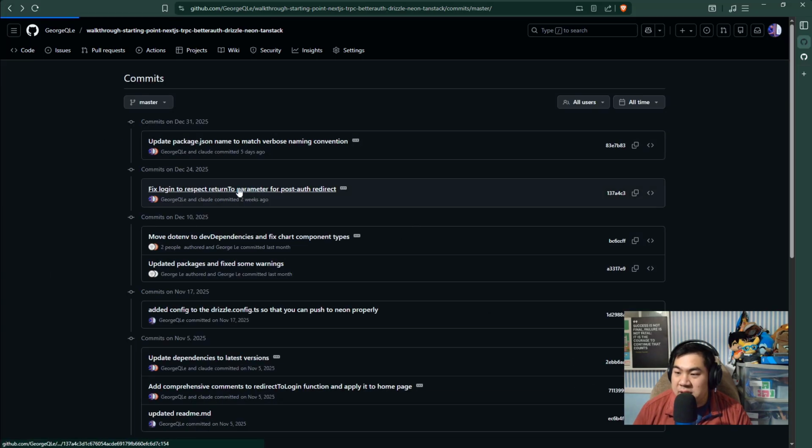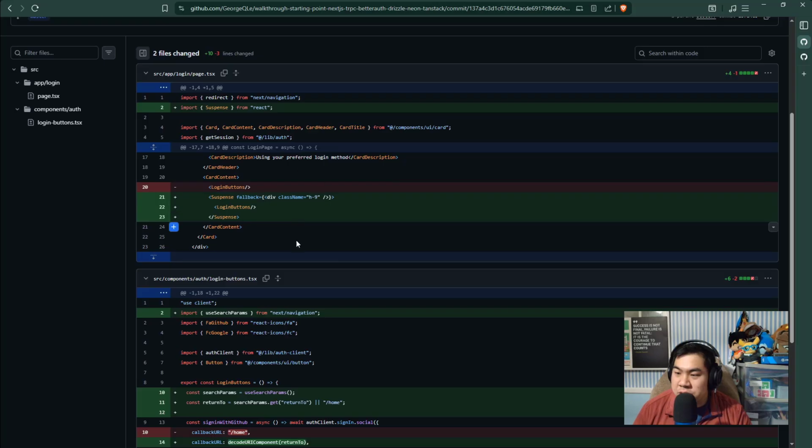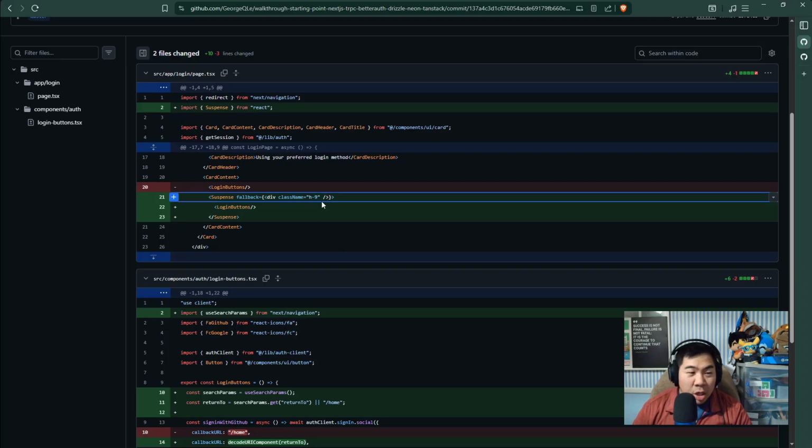Fix login. Okay. Yes. So another thing was adding a suspense around the login button. Maybe sometimes you would notice we would click on login and then we'd have to wait for the successful handshake with the Google side for us to redirect over. So if we didn't have the suspense and this kind of loading state here, which just blurs out like a skeleton, it would be unclear.